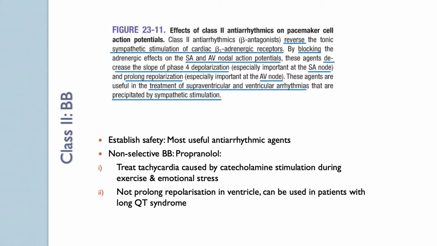However, the clinical usage of it is slightly more restricted, because it's mainly used to treat those with extra activity on the beta 1 adrenoceptor stimulation. Therefore, if you use a beta blocker, it will be effective. But if it's arrhythmia due to other reasons, then it might not be so useful. It's mainly used to treat tachycardia caused by catecholamine stimulation. Especially under stressful conditions, some people get arrhythmia, very bad tachycardia. So propranolol could help. They can take propranolol before an event that they know is going to be stressful. It can also be safely used in patients with long QT syndrome.